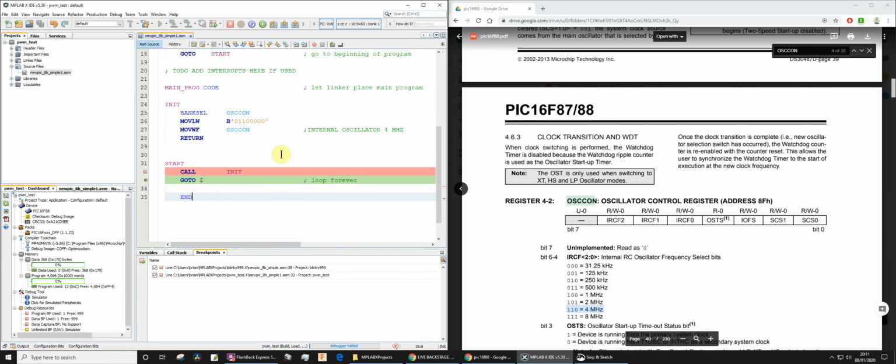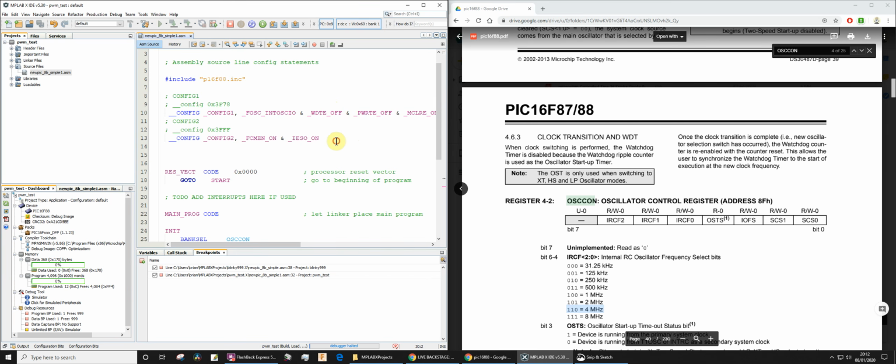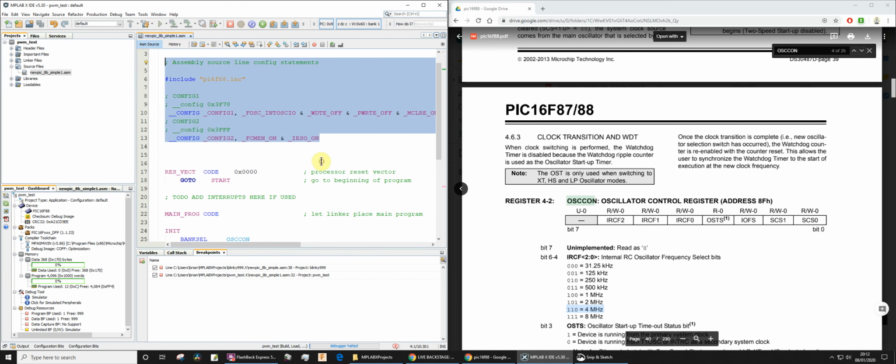Okay, so just to remind you, if you want to use the internal oscillator, first of all you need to set the configuration bits. To do that, you would use Window, Target Memory Views, and use the Configuration Bits generator. And then once you've generated it, you copy and paste it into your source file.